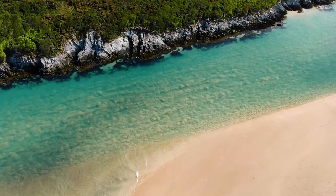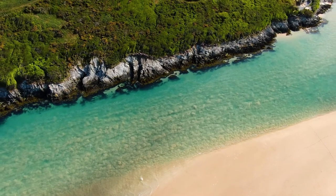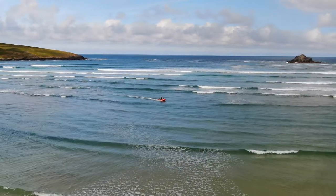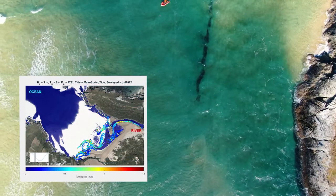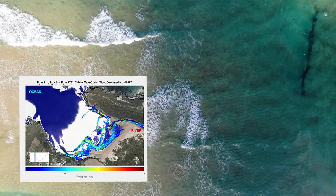This showed that the speed of currents from the Ganel estuary far exceed those of a typical rip current. In some cases, reaching 2 metres per second — more than twice the speed a professional lifeguard can swim in the sea. This rapid, seaward-flowing conveyor belt is exactly what leads to fatigue, panic, and in some unfortunate cases, drowning.